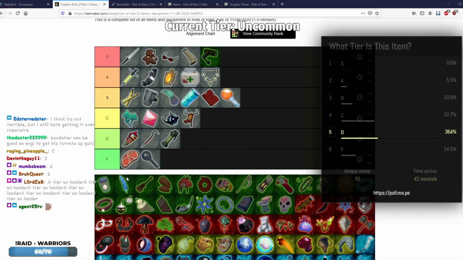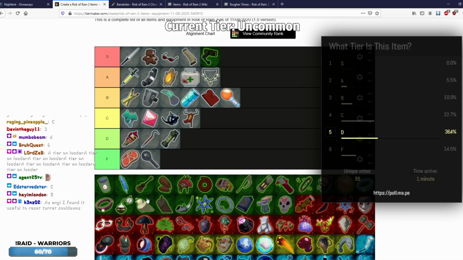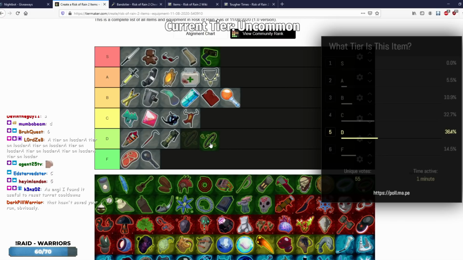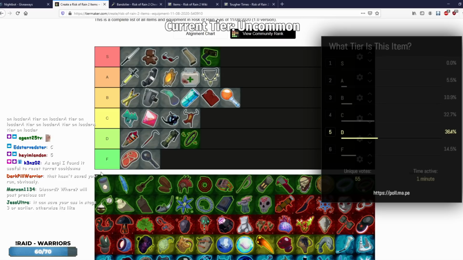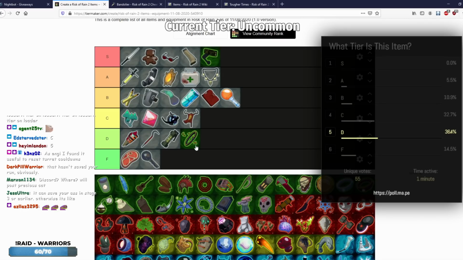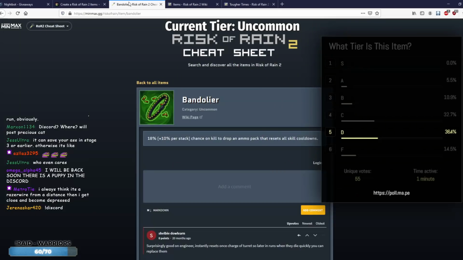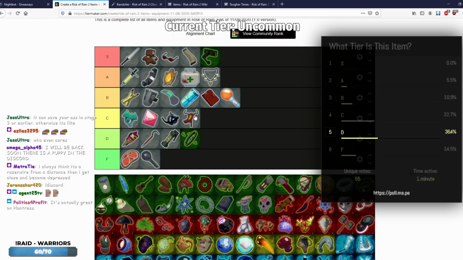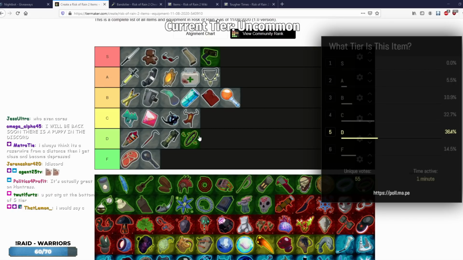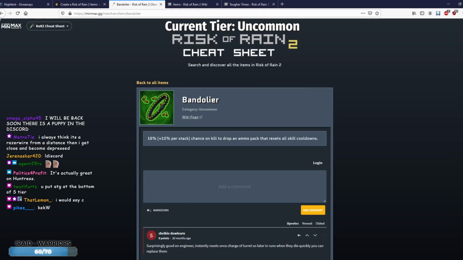Alright, we're going to finish it. We give you 41 seconds to decide that this is a D tier item. Couldn't agree more. This item sucks. Where you at, Bandolier? D tier. Oh, wow. That's crazy. Think for a second about this. Think of how this looks, guys. The Bandolier, which has a chance to reset all skill cooldowns, is below War Banner. I bet you're regretting some of your choices now, aren't you? But it's too late, can't go back, no time machine.